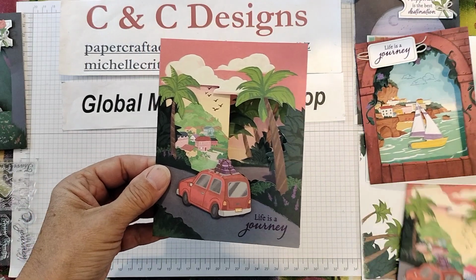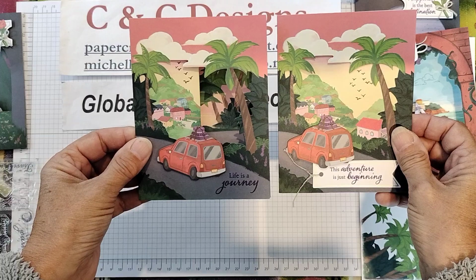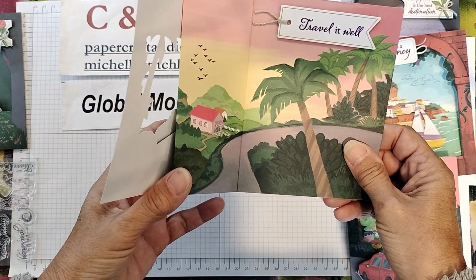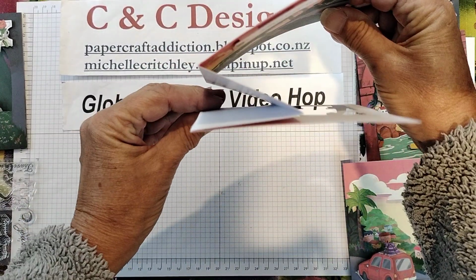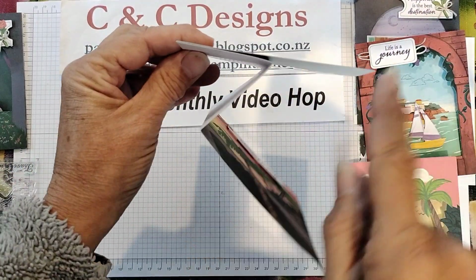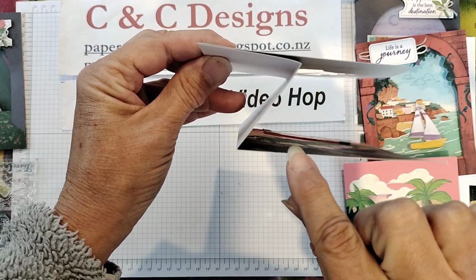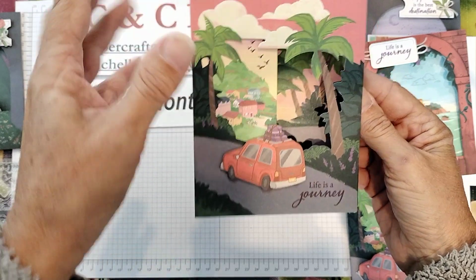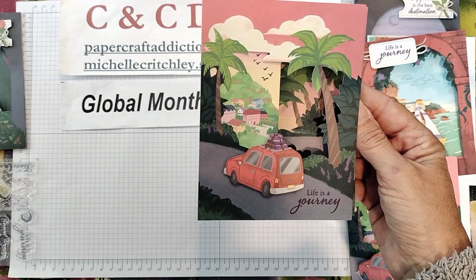This is the car one. You can already see the background is slightly different if you're looking through the opening. That's because I cut the card and bent over one side of it to make the Z fold. So that's why it's a Z fold. You can see the Z fold that way. This is still all the same pieces. Everything was from the kit. I didn't add anything except for my scissors.